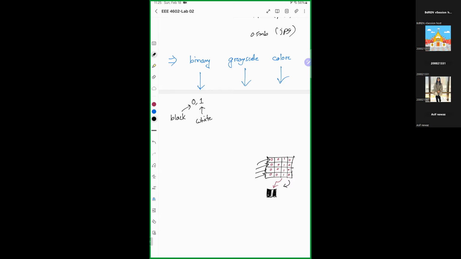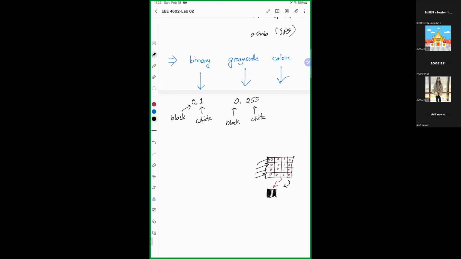Now moving on to the grayscale. In the grayscale you just widen the range of values you can accommodate. So instead of 0 to 1, you make it 0 to 255. 0 means pure black, and 255 means pure white.